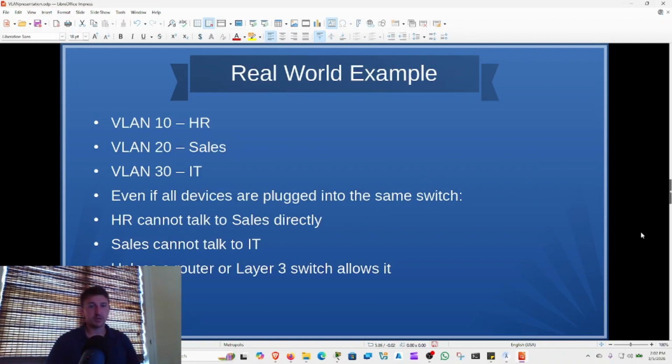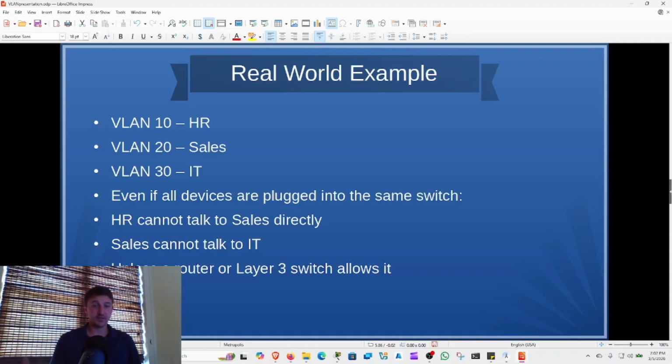A real world example: if you have a team in sales, a team in HR, and a team in IT, and all these devices are plugged into switches, you don't want the team in IT to have a connection with the team in HR. So you divide that up so that they're not accessing resources they shouldn't be.